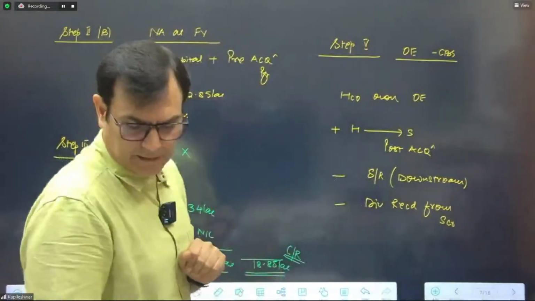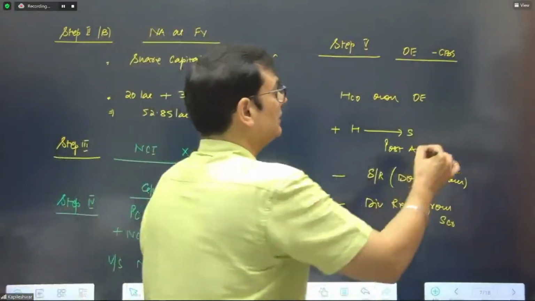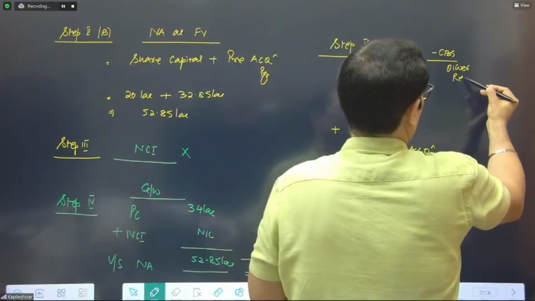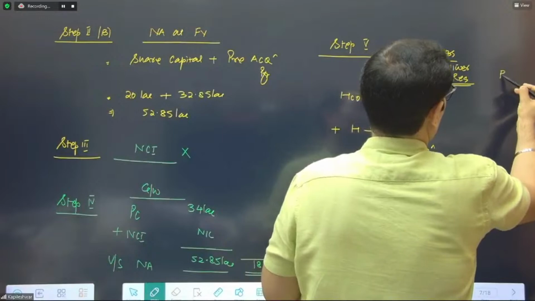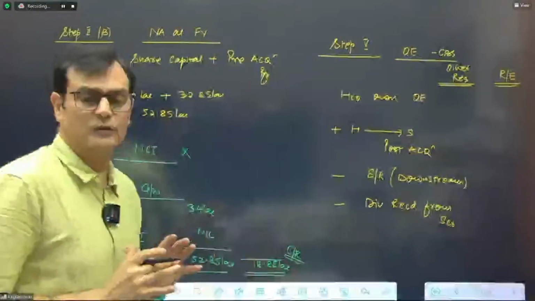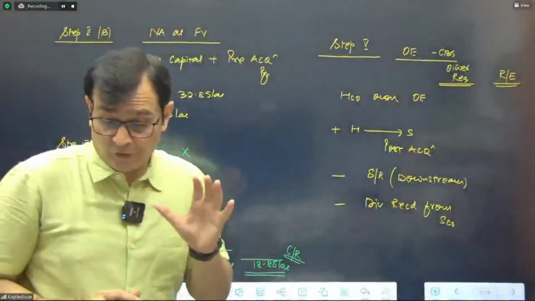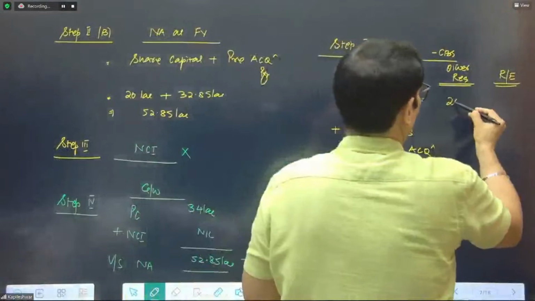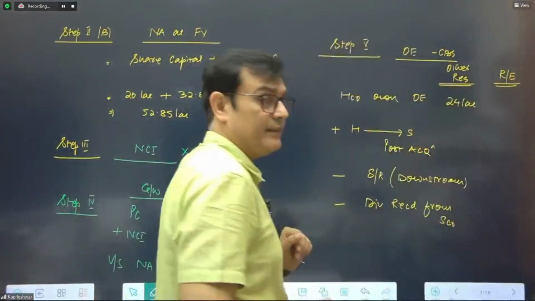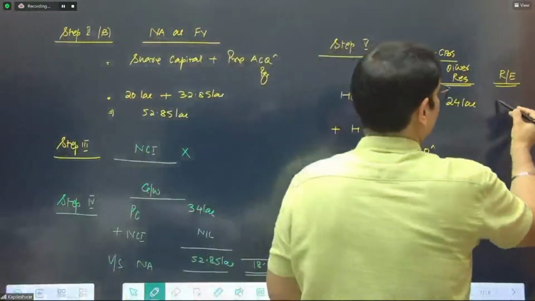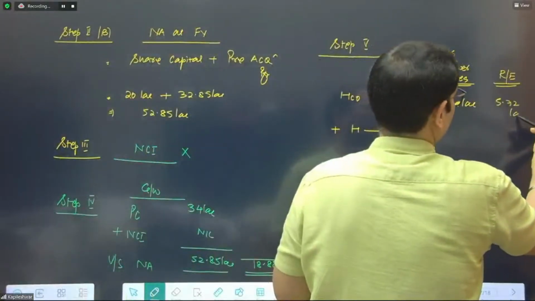So let's consider the holding company's other equity. You are given other reserves. Let's take it column wise. And you're also given the retained earnings. So we're given 2 components. So let's consider the 2 columns separately. So if you look at the balance sheet, the other reserves is appearing at 24 lakhs. And the retained earnings of the parent company is appearing at 5.72 lakhs.